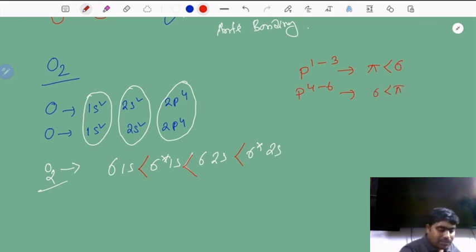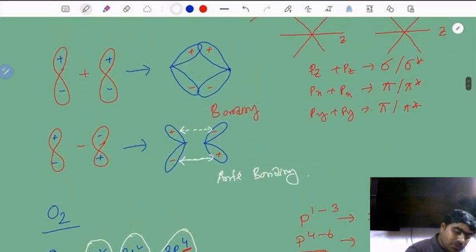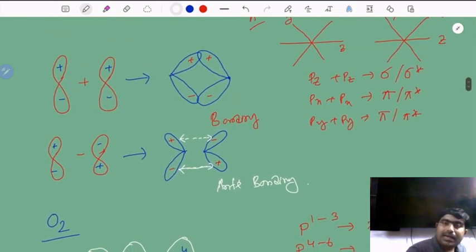So here you see what the configuration is. Our configuration is a P4 system, 2p4. You see that this is 2p4, so it is from this set. From this set, which one will first form? Sigma will first form. You can easily understand, it is very easy. Sigma will first form, and who makes sigma? We know the Pz makes sigma, and Px and Py make pi.